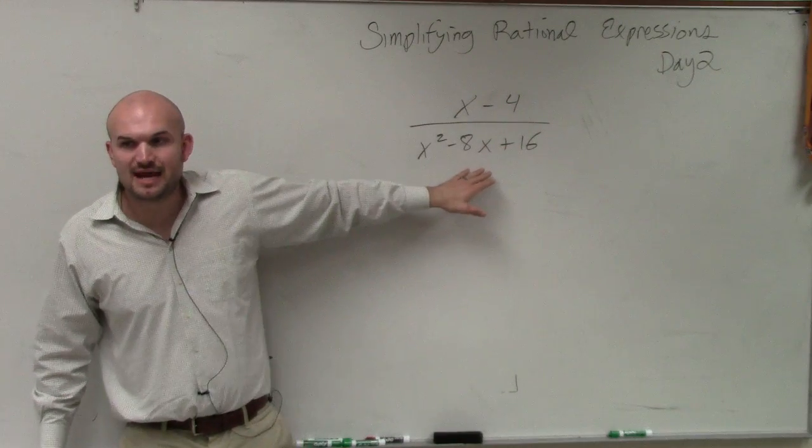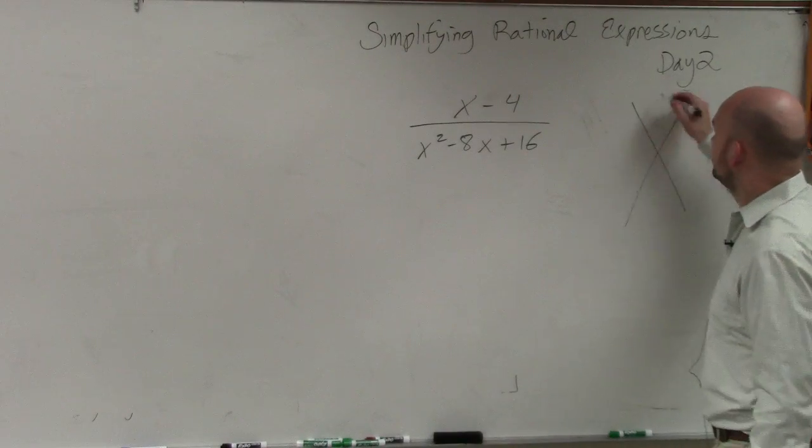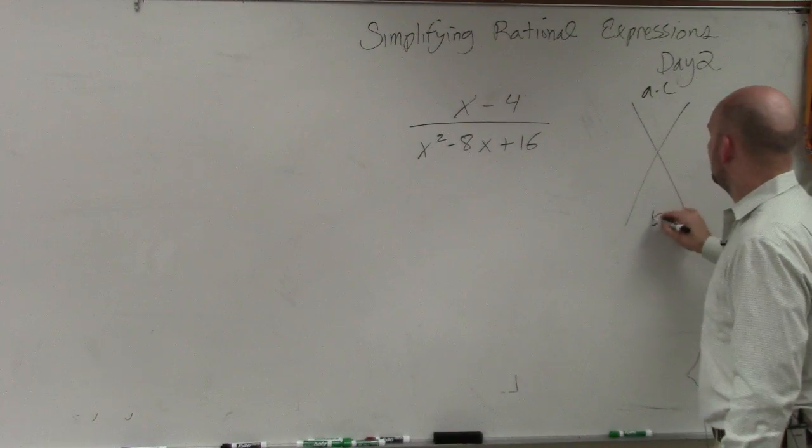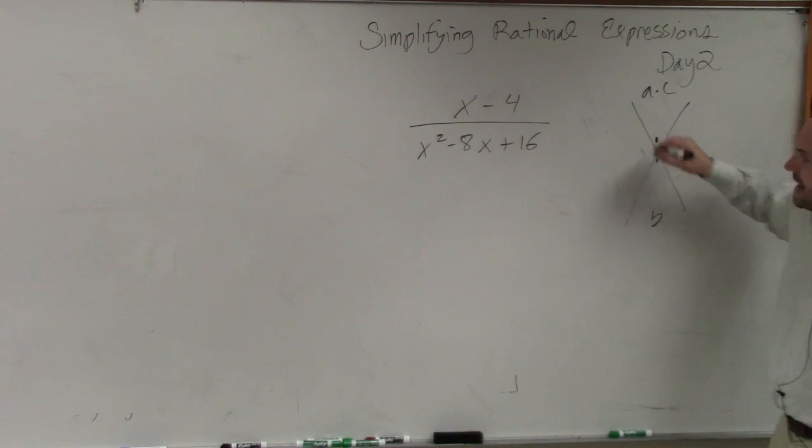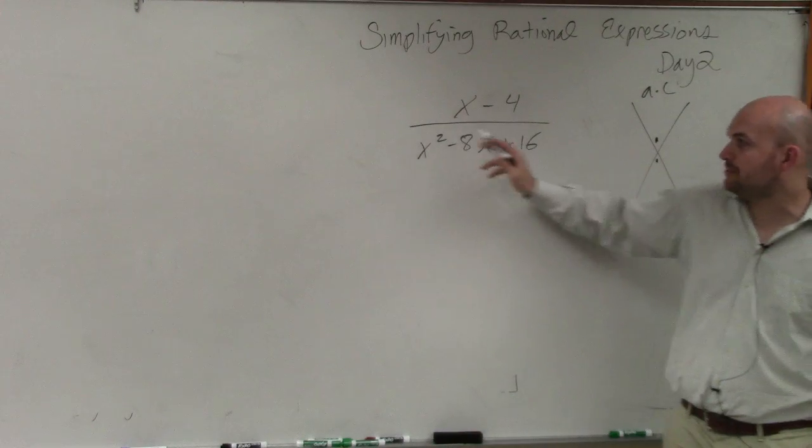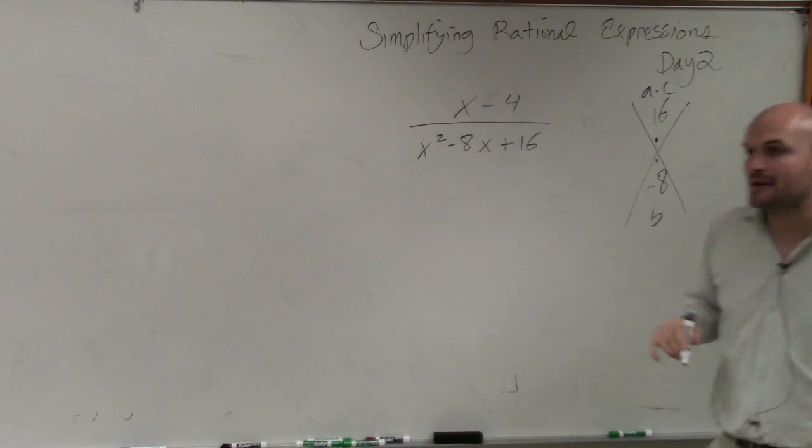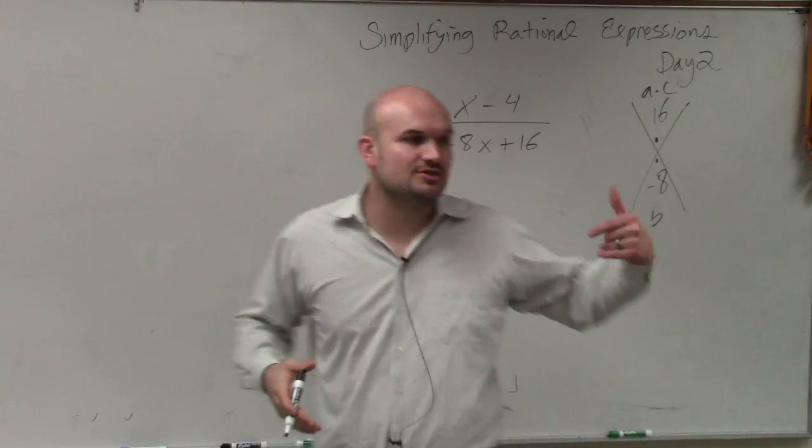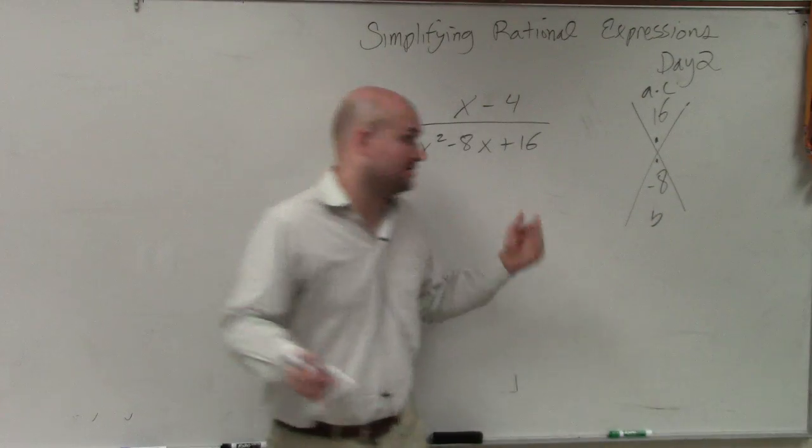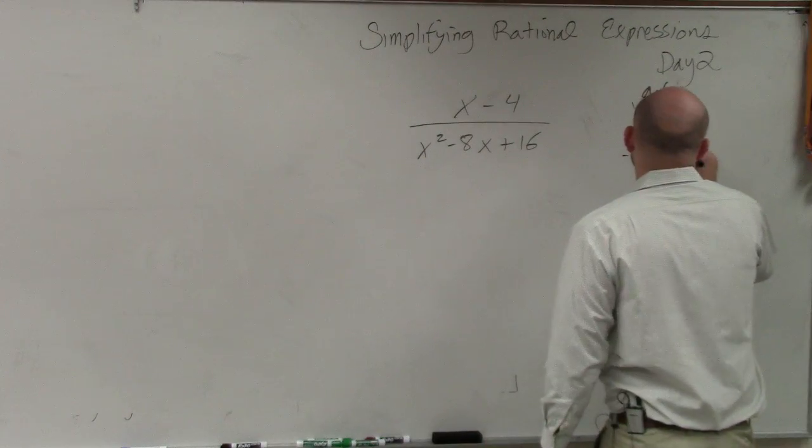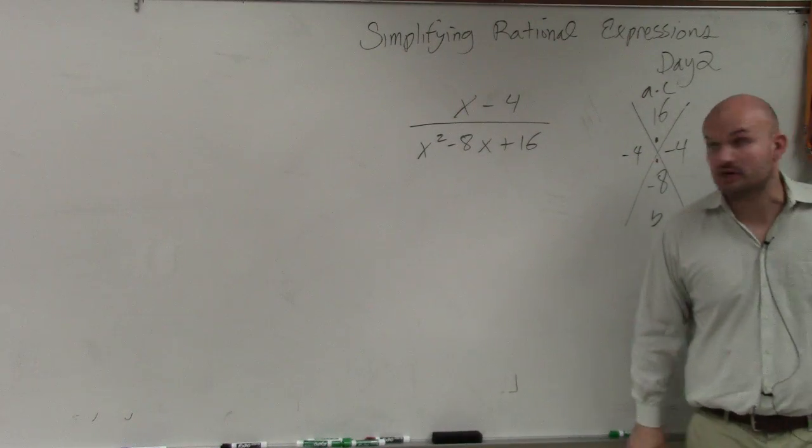So can we simplify this denominator? Well, to do that, let's go and take a look. Remember, a times c and b. Now, fortunately for you guys, a times c, or a is 1. So our a, 1 times 16, is going to be 16. And then we have negative 8. So remember, this AC method tells us what two numbers multiply to give us positive 16, add to give us negative 8. Negative 4 and negative 4. Which, hopefully, if you guys would have, on your homework, you would have noticed that this was a perfect square trinomial.